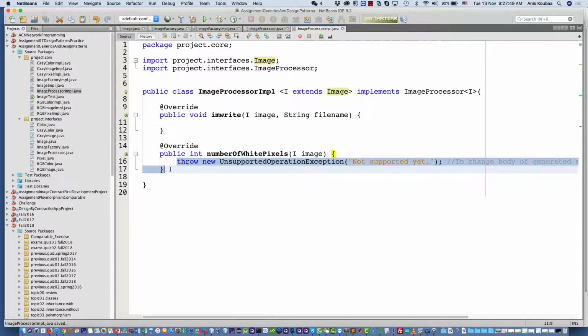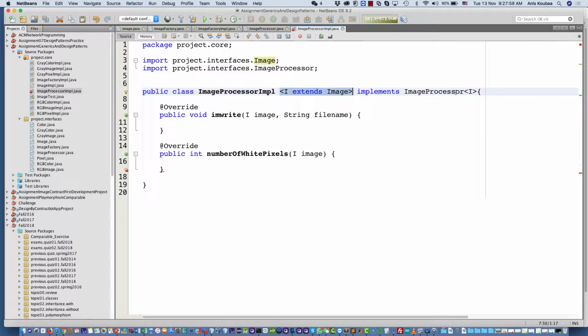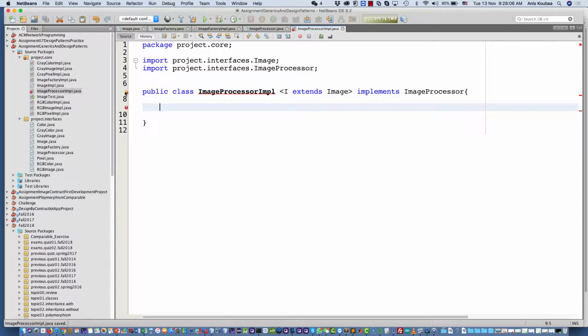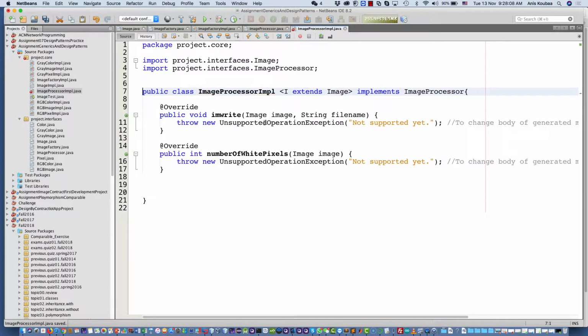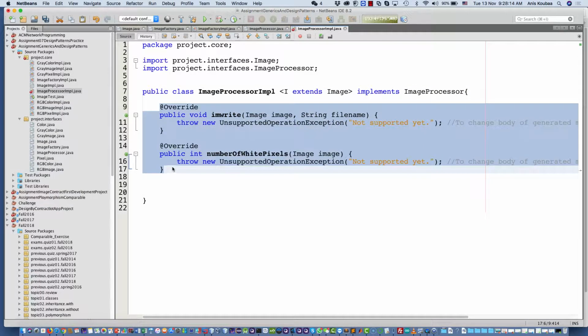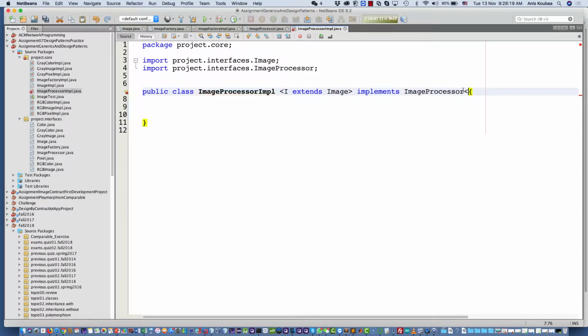Now, why did we specify the type of the interface for I here? Because if you don't do that, look now, it's going to be for objects or for image. Now here, you have to specify.